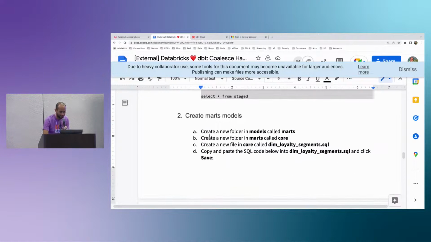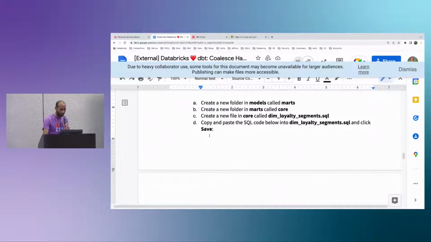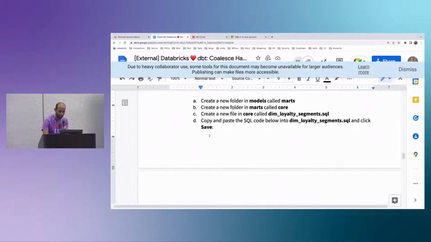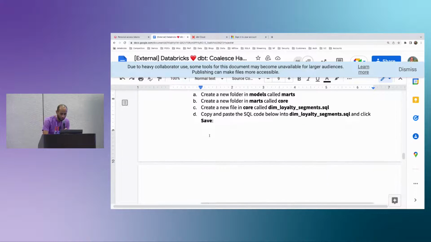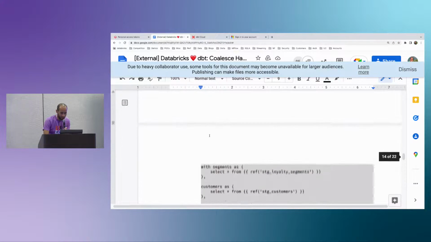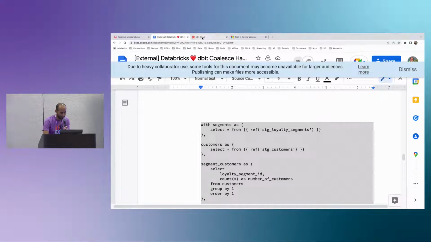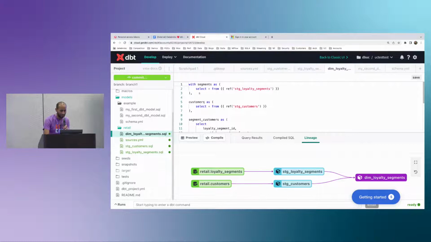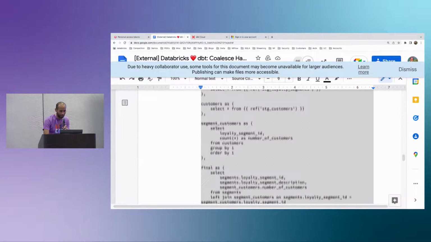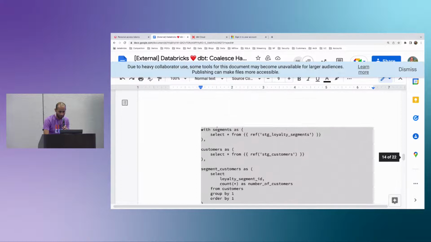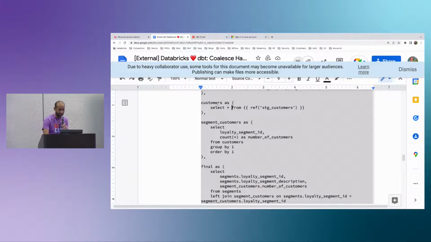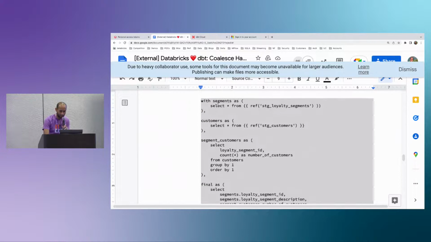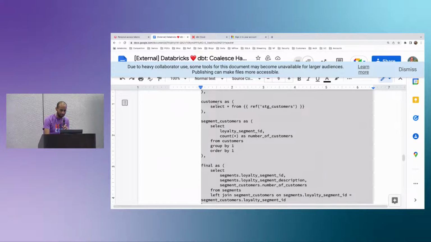Okay, great. So next step is to create our mart, right? To create those dimension tables that will feed our downstream BI and ML use cases. So as you can see, we can create a new folder or create it within an existing folder, whatever the case may be. So we have this dim loyalty segments, and then we can go ahead and take the logic from page 14, right? What you see again in that gray box. Go ahead, copy and paste that. That's going to be our transformation logic that gets pushed down to the warehouse.